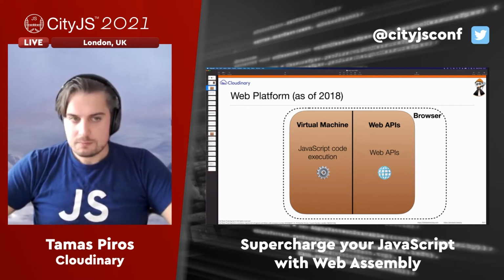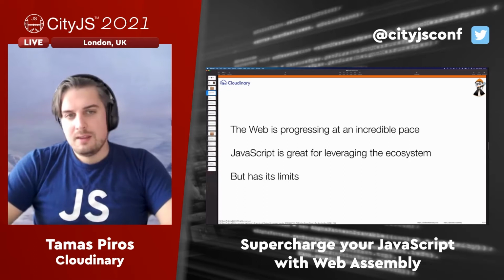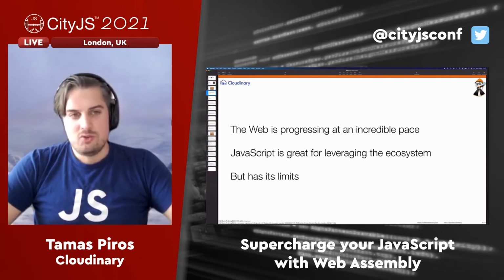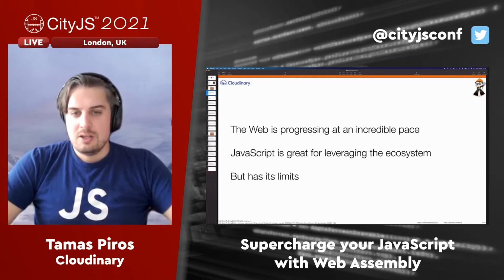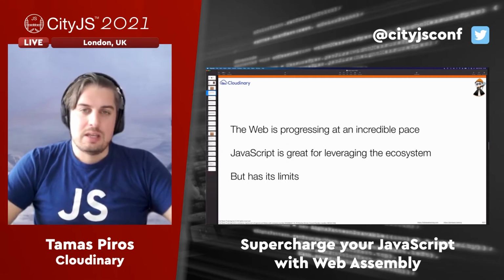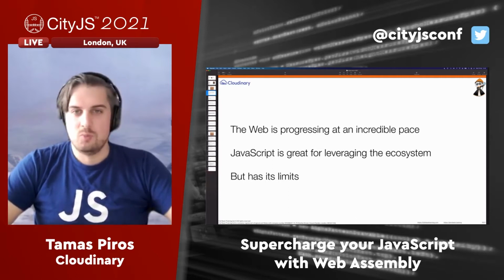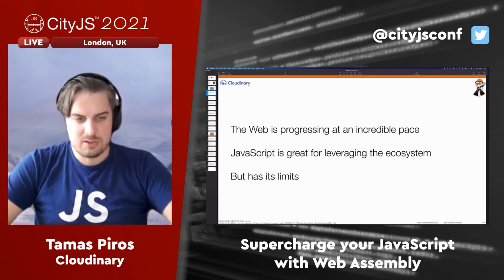Now, I think there's no denying the fact that the web today, and in the past couple of years, has been progressing at an incredible pace. We use JavaScript everywhere. We have libraries and frameworks that are heavily relying on JavaScript. In fact, I would argue that the main execution engine of a web application is now the browser itself, as opposed to the server, which was the case maybe 10 or 15 years ago.